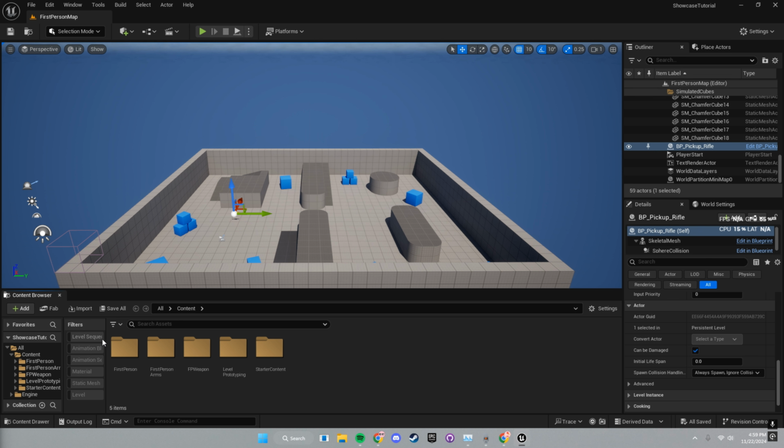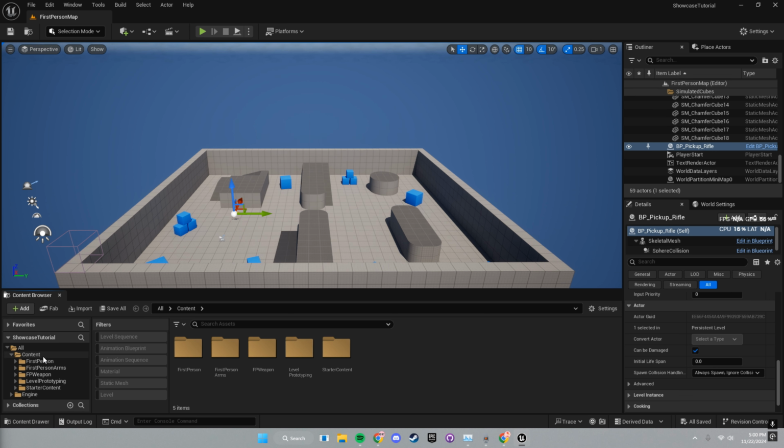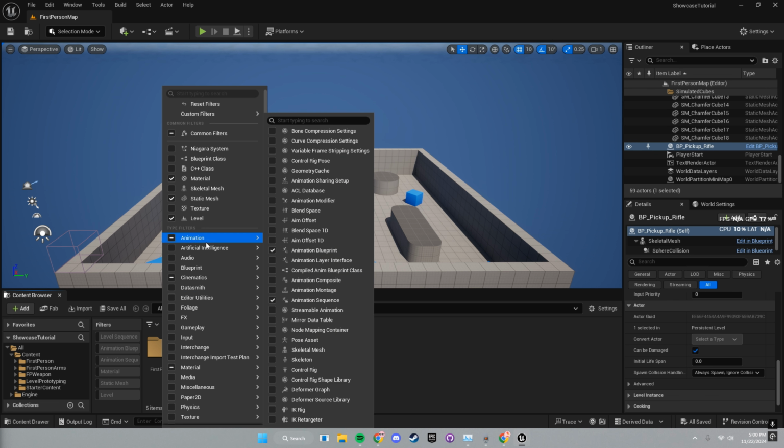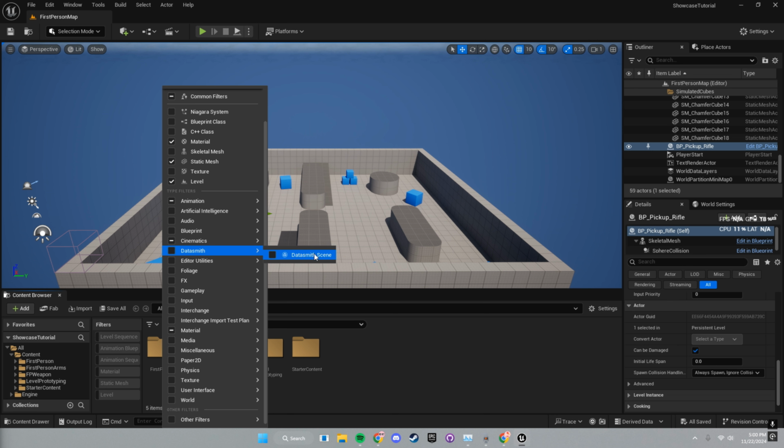Now, on the content browser, you're gonna see a filters tab and a showcase and the file system like a tree over at the left. Now on the filters tab you can choose and filter all your contents from here, and if you want to add more on your filters, then you can go ahead and use this manage filters tab and filter your selections.